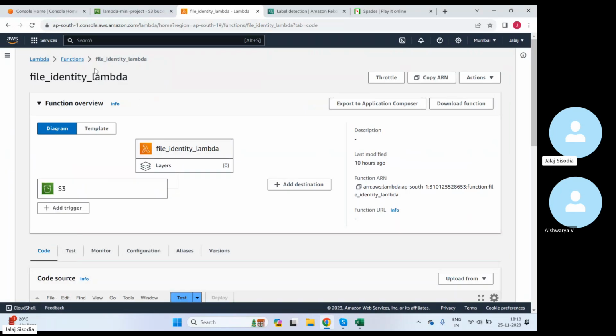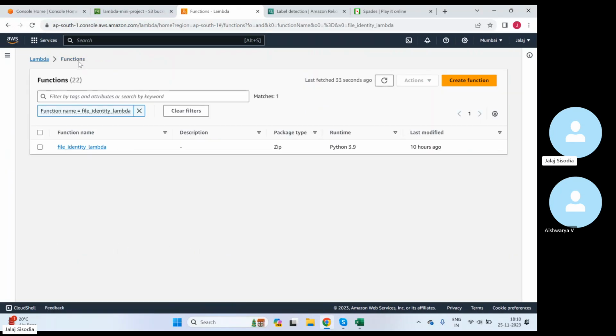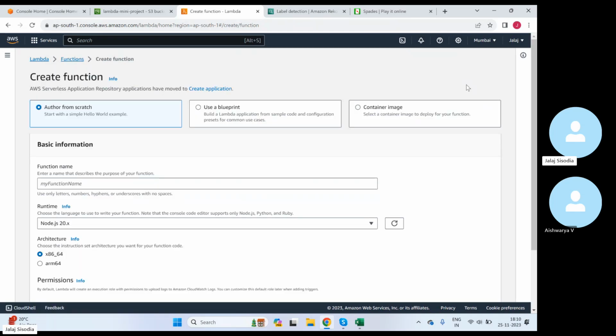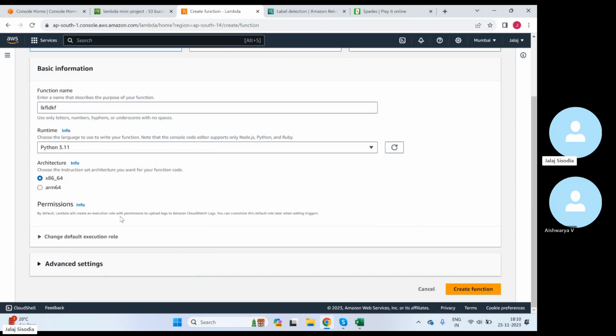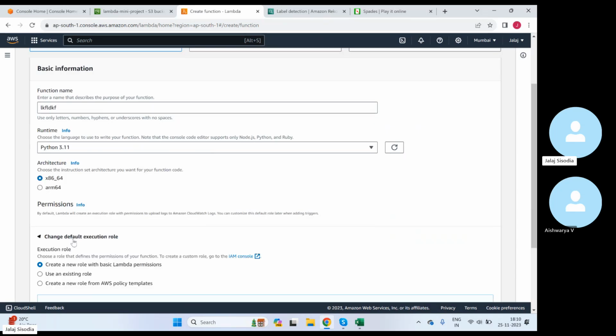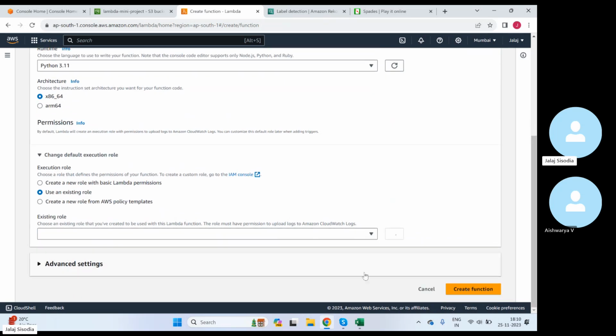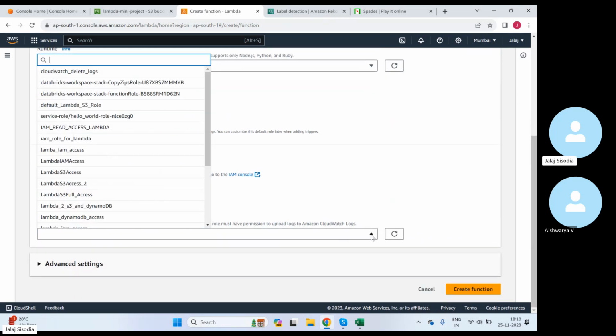To create a Lambda function, and I think I missed this part in the last class, all you have to do is click create function, provide a function name, and provide a runtime. Choose Python. Here I use an existing role, and choose an IAM role that you have created.